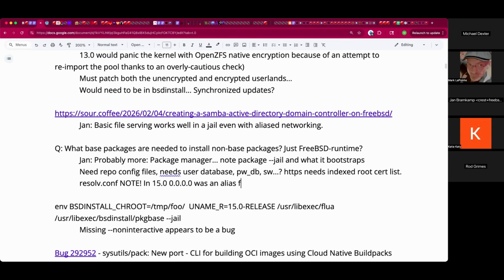And because there is no address configured via resolv.conf, the resolver would try to connect to 0.0.0.0. So that worked if you had a resolver on the localhost running, like Unbound. This no longer works on 15. It still works for IPv6 because there it's kind of standardized that it has to behave like that.